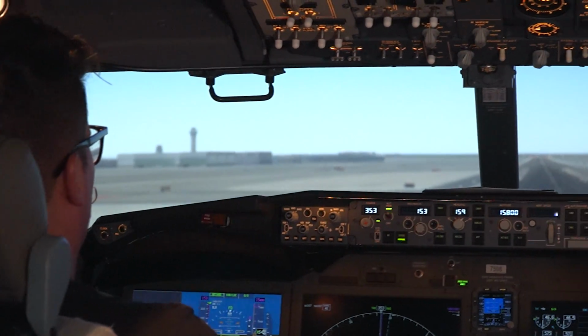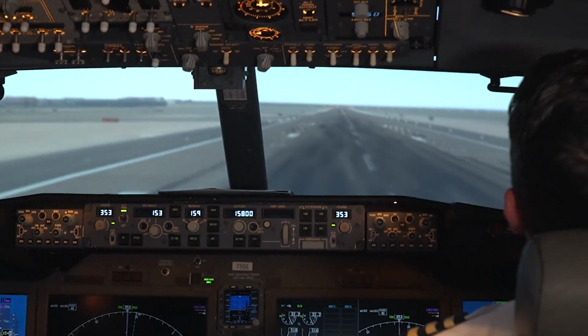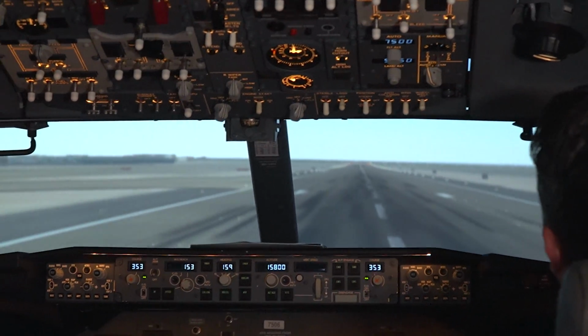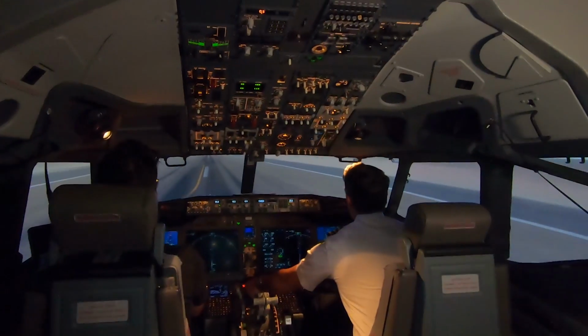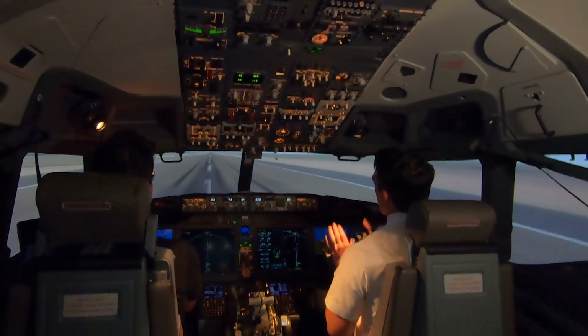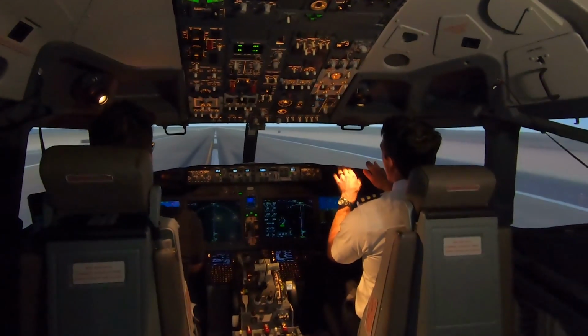Yeah. Sink rate. 10. Then our power comes all the way back to just a little bit off center line, but that's okay. And then pull that down. Yep. Now we're still flying, so don't give up yet. You got to set that nose down nice and smoothly. And then you start to brake here in a second. You can put your feet up on the top parts of the rudder pedals. Yeah. And just like the Cessna you had on, you're going to bring it all the way down.